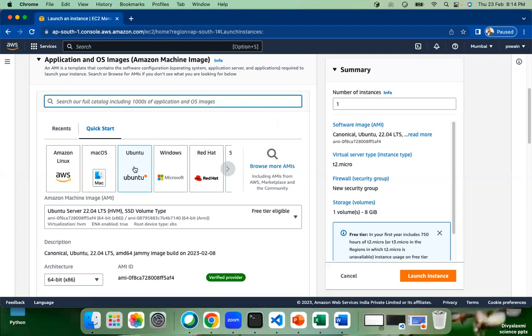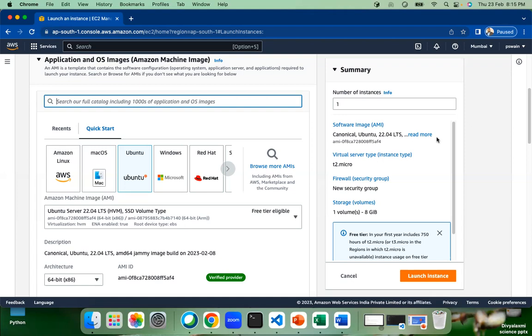Suppose I selected the Ubuntu operating system, that image. These are the details about this image, the AMI ID. Remember, this AMI ID is the unique ID which represents the particular image, and we use this image ID more in automations.